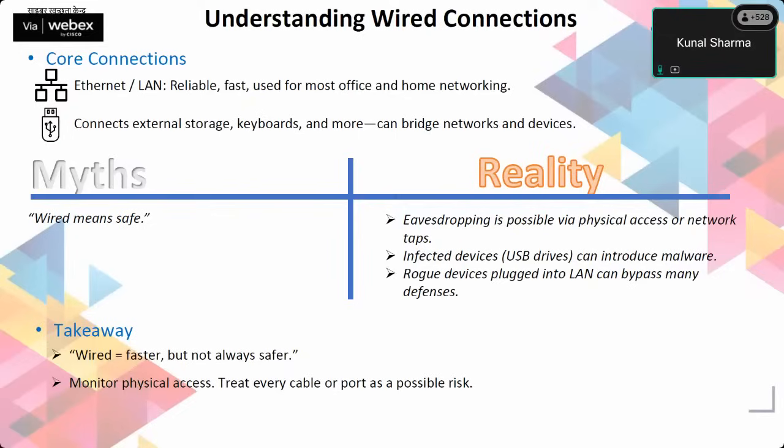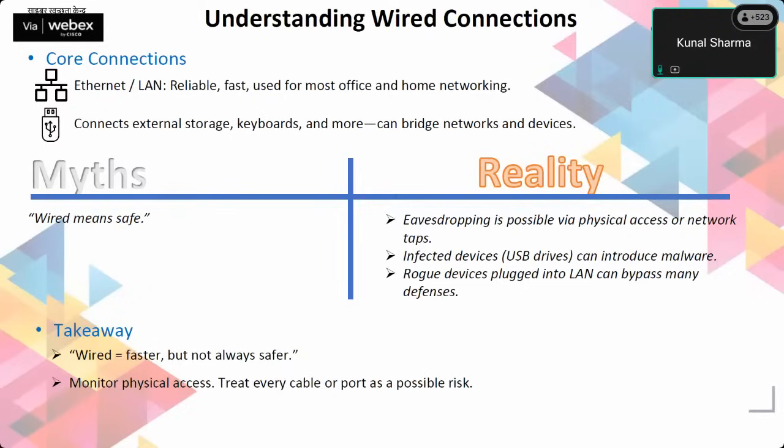and a single USB can cripple the whole network if it is malicious. If it has malicious content and is placed in your network, it will infect and then, by propagating, can destroy the whole network. So the lesson I want you to learn from this slide is that wired definitely means faster, but we should not think that it is safe.